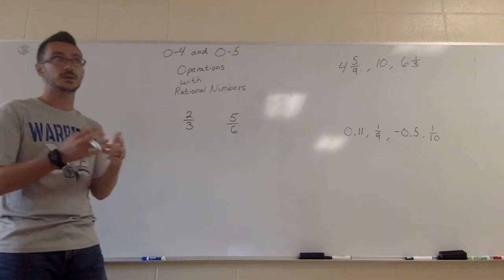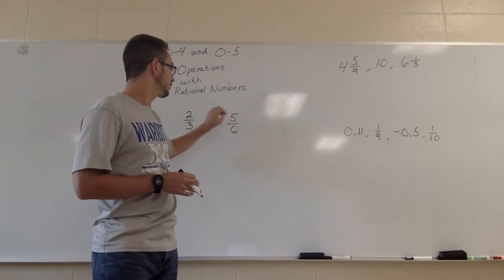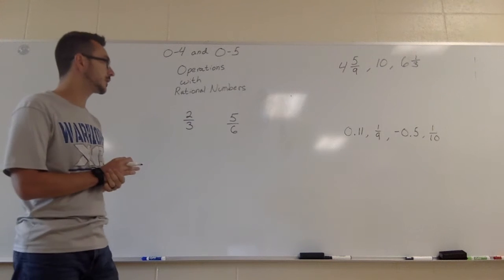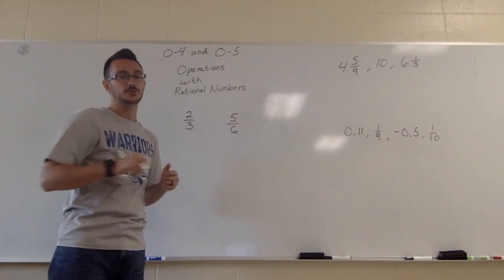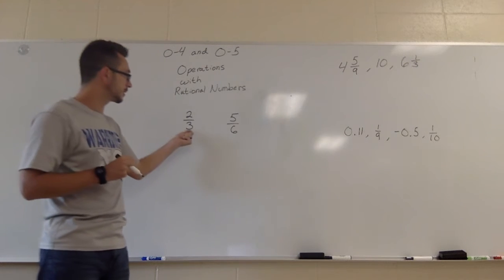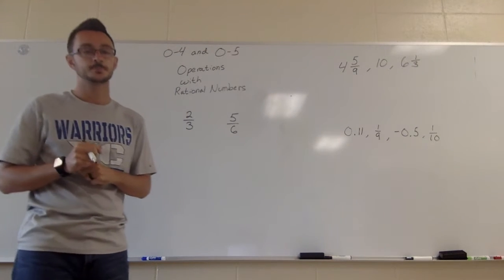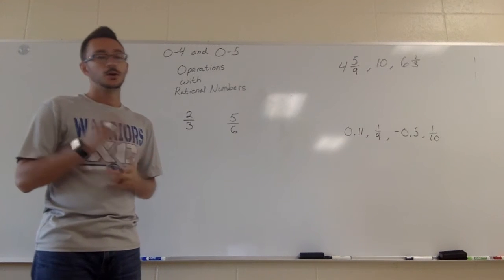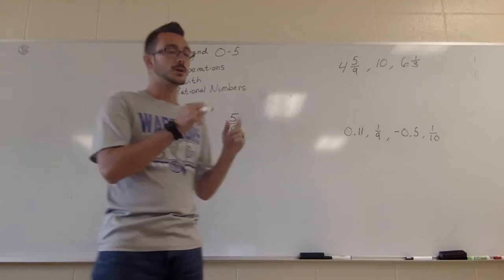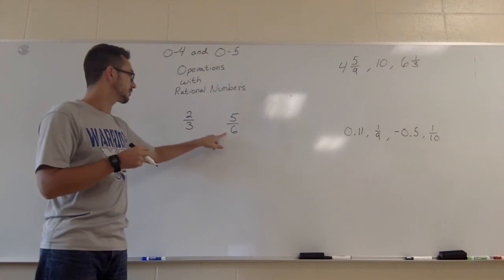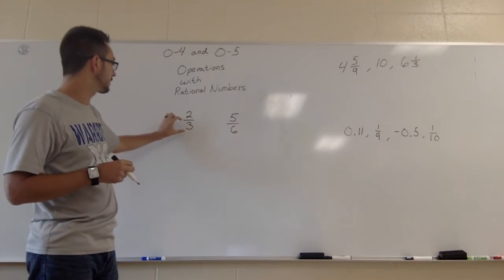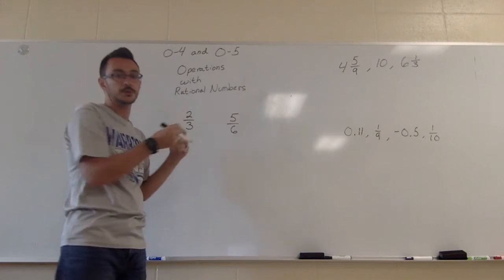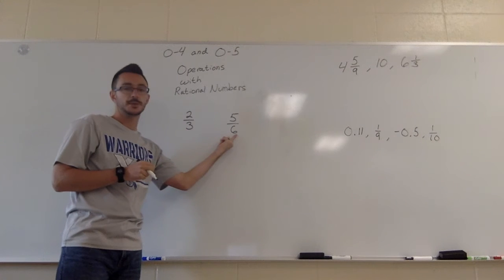Our first task with these is to, in the middle, put either greater than, less than, or equal to. To do that, and that's going to be our strategy with the rest of these, we want to rewrite these so that the denominators, the bottom numbers, are the same. So we need to think about how we can change these, make one bigger, make one smaller. More often than not, you're going to make the smaller denominator match the bigger one. So I need to think about 3. How many times bigger is 6 than 3? Or basically, what do I need to multiply this by to match this?